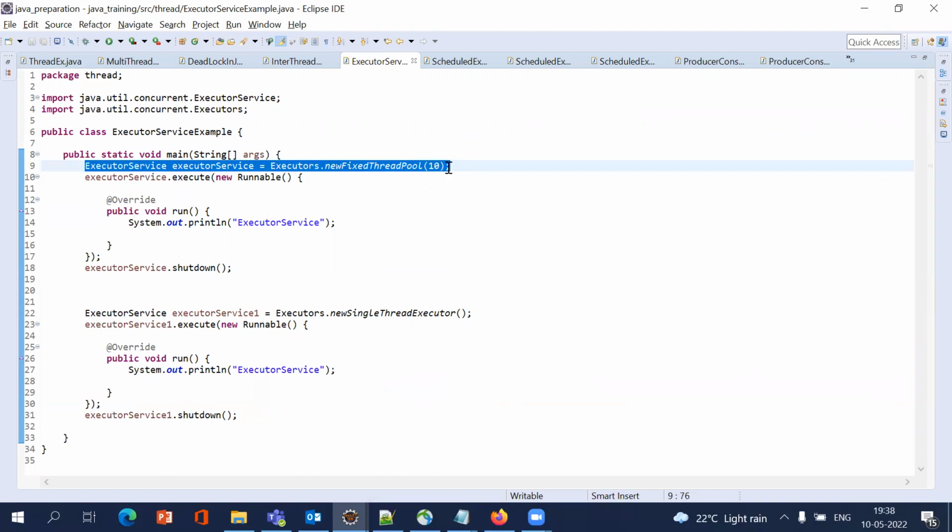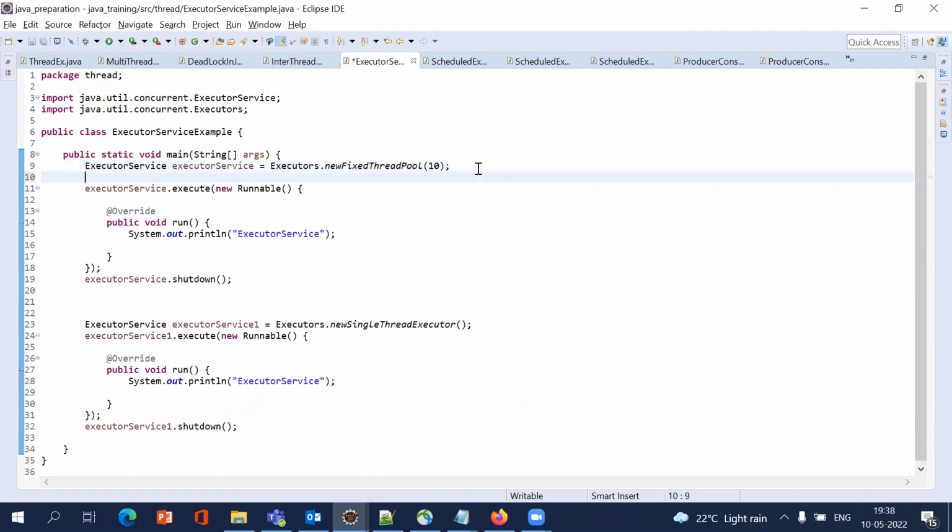Whenever this line gets executed by the JVM, it will create one thread pool with 10 threads. After this point, there is a thread pool ready with 10 threads, and they are waiting for tasks to execute.